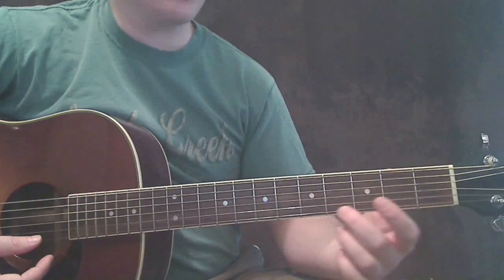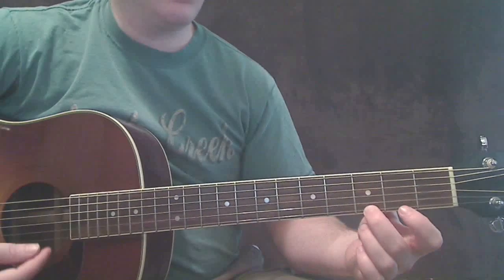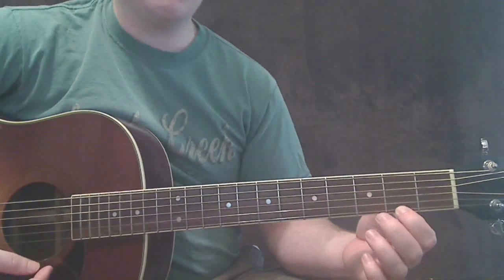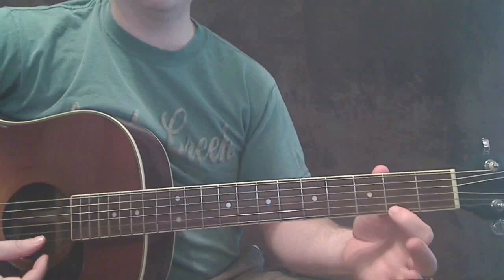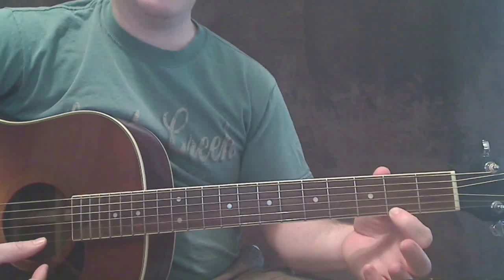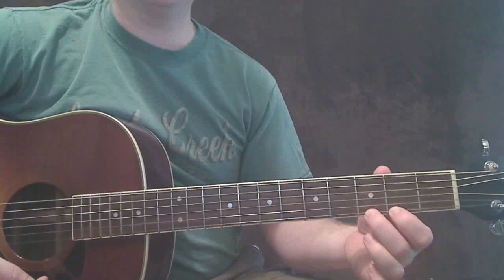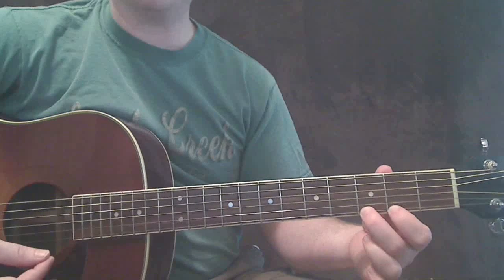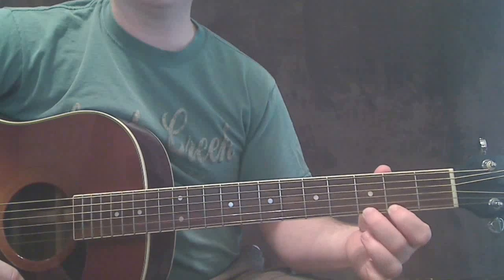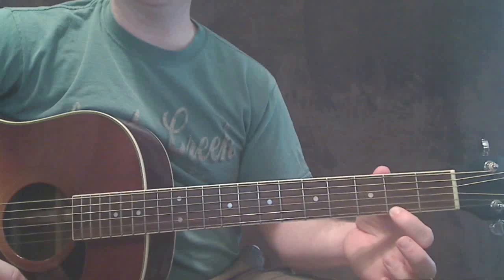We don't have to slide. We're just going to come back to 3, second fret. And now we're going to do a hammer pull-off. What that is: I keep the pressure down on my first finger, and I play that note. And then after I play it, my middle finger comes down so hard that I play the next note without re-plucking with my right hand. So, and then we pull off like that.